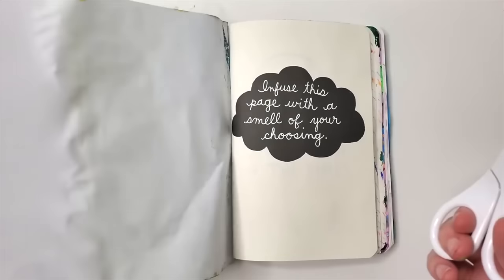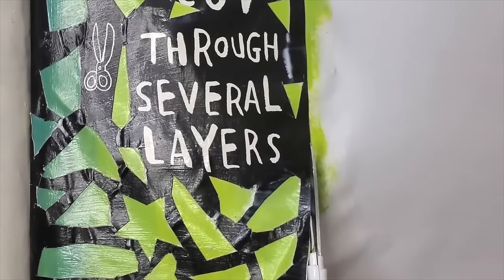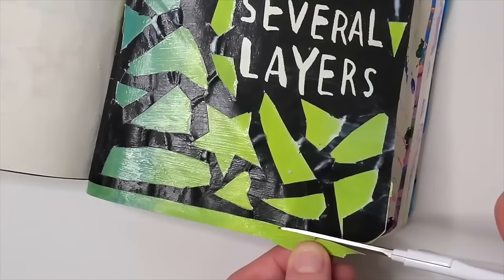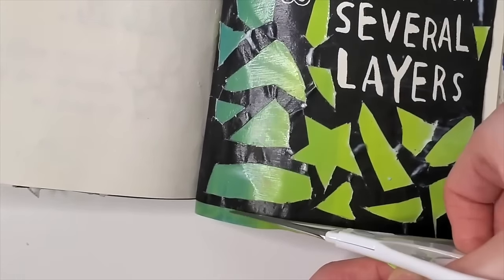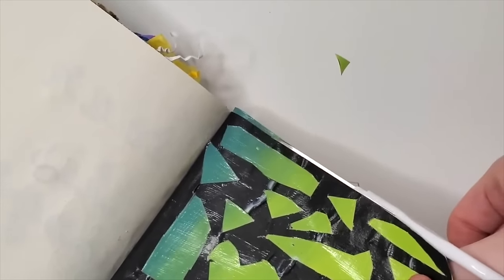Okay, so this is what it looks like now. I have a lot of excess printer paper that needs to be cut off very precisely. I have to say, my tiny Cricut scissor is actually really fun. I love it. It's so small, but also so sharp.